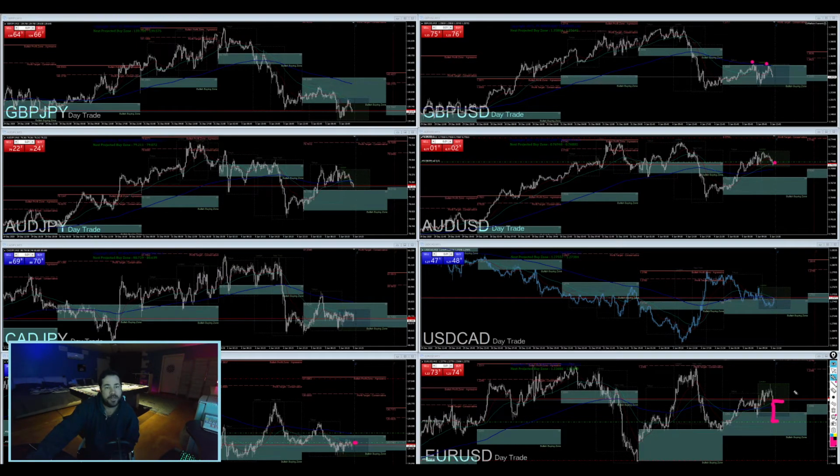So all eyes are going to be on the New York session. I have a couple of alerts, one up here that I'm interested in. We're still going to have to come way down here in order to confirm any type of move. I'm already in on the euros. I have an alert up here for CAD yen if it breaks above, and Australian yen's going to have to break down then up, and pound yen's got a lot of work to do if it wants to move up today, and that's where we're at. I'll keep you updated.